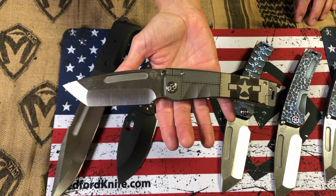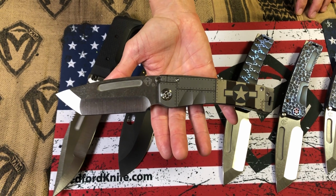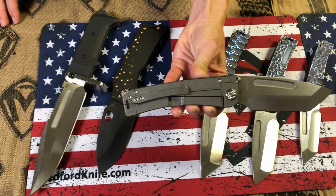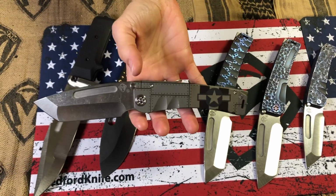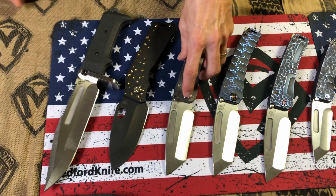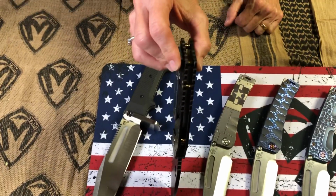This is so fitting on the Marauder to have World War II rivets, star and bars on it. The back side has rivets as well. A little bit more plain on the back, which is perfect. I love that the presentation side has the star and bars on it. TFF-H. You'll notice the thin stock on the handle and spring.